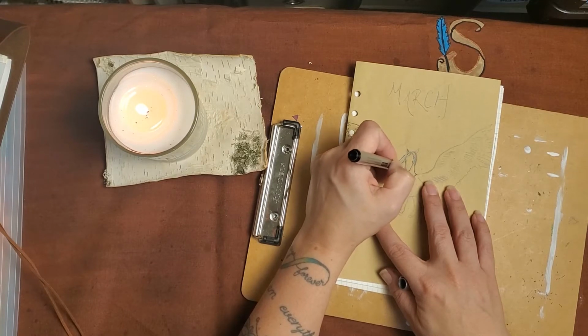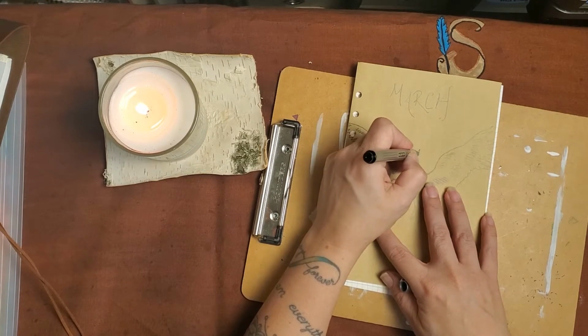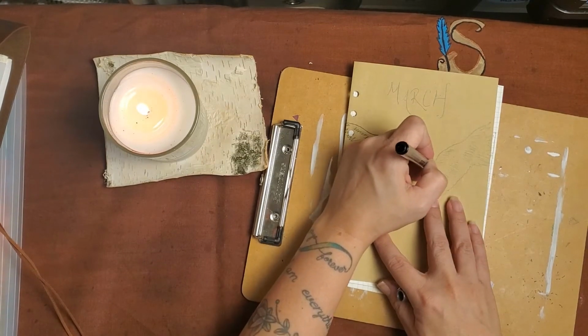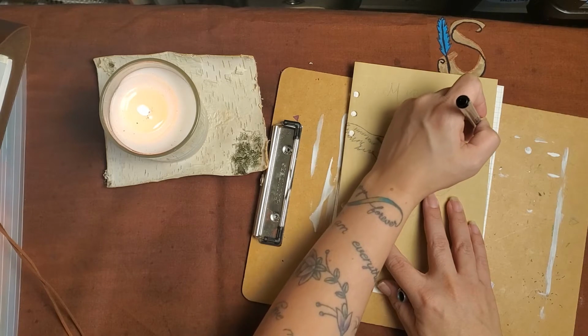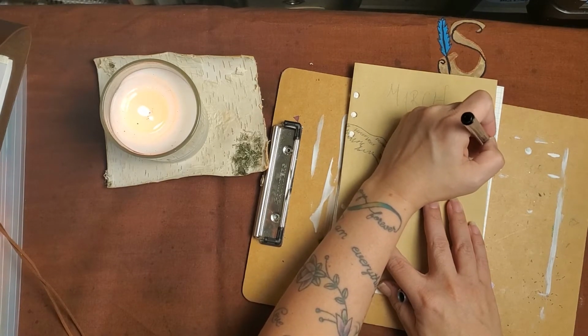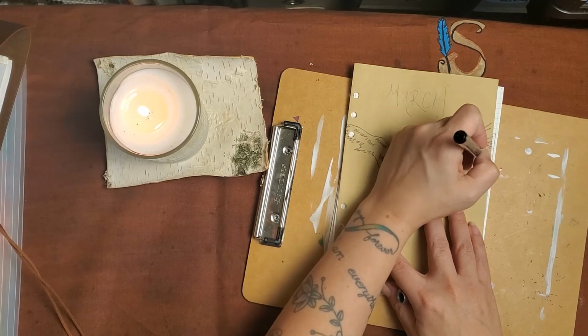I used a reference photo, but this Pegasus kind of looks like the last unicorn of that movie. My oldest daughter used to love that movie a lot when she was little.